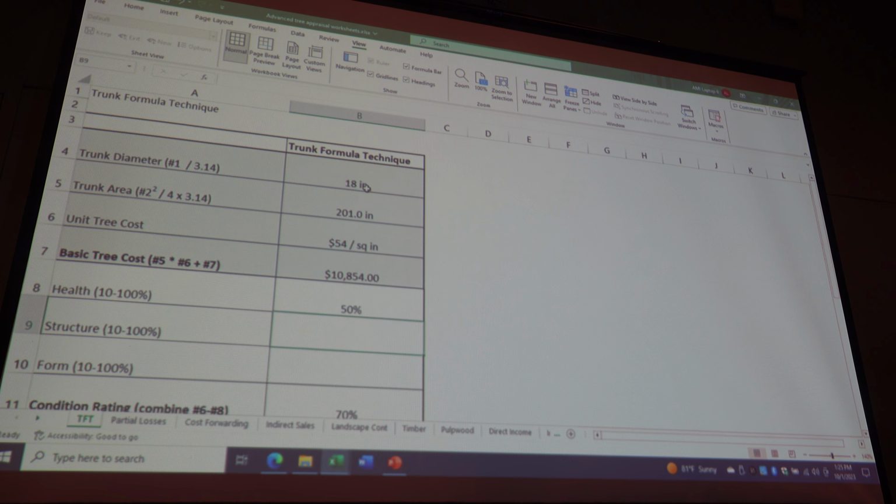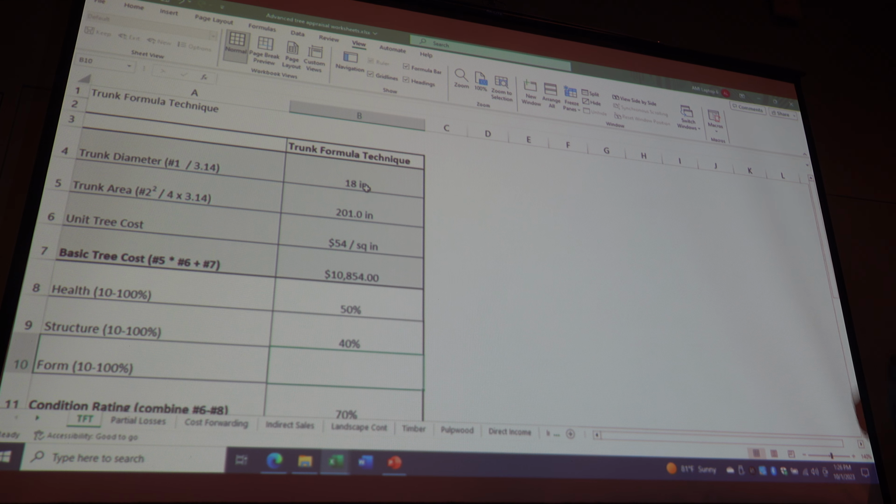Okay, so again, we're assuming that a competent tree appraiser did this, and he rated it 60%, presumably because of the codominant stem defect. Now, that codominant stem defect has failed, right? So what are we going to say for our structure rating? Now, this one's a thinker. Do we think that the structure rating of the tree has changed as a result of the failure? Valid question. What do we think? I'm seeing some head nods. All right. So what kind of a number might be appropriate for the structure rating? 40%? 40? 30. Okay. 40, 30. We're all kind of in the ballpark. All right. Go with 40, but 30 is totally fine.